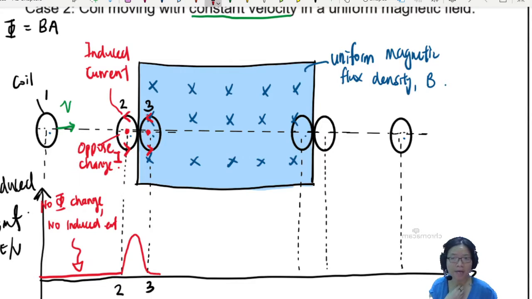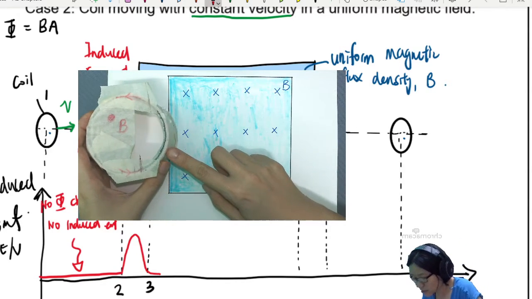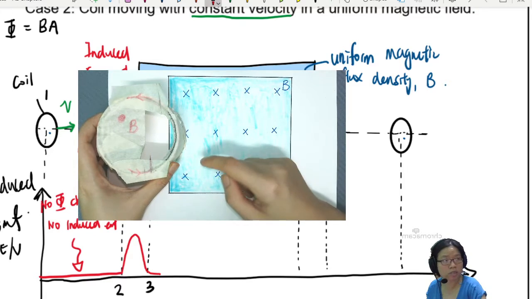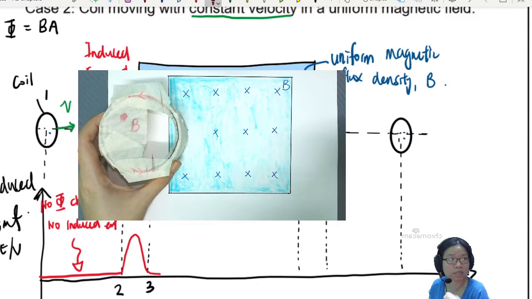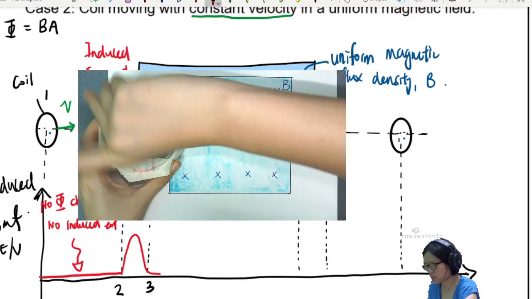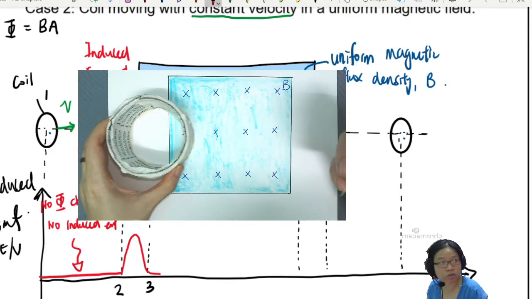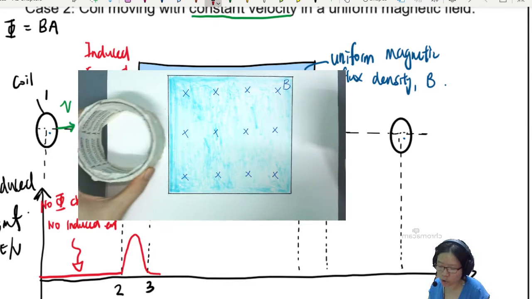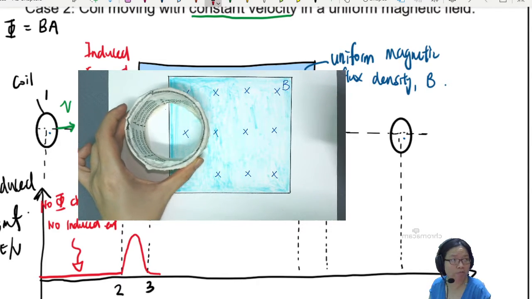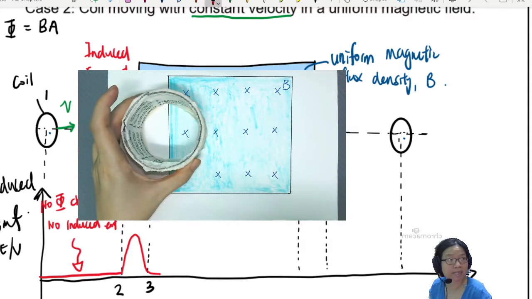Well, let's go back to the table camera and stare at the shape of the coil first. If you look at the shape of the coil, you will notice that when it is at this position, this blue color area is very small. The increase is very small. I'm going to tear this off so you can see the coil again. This increase is very small until it begins to go here, and then the increase is the greatest in the middle. So although the speed is constant, due to the shape of the coil, the change in area per unit time is the greatest in the middle.